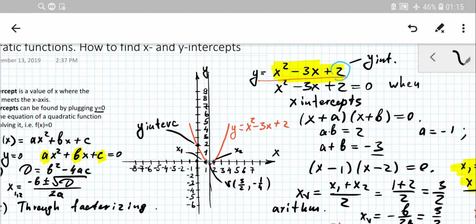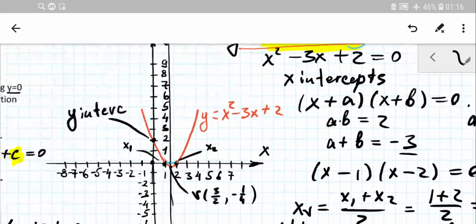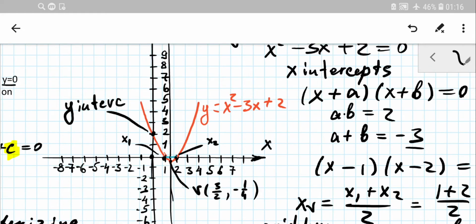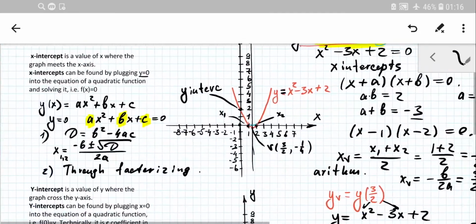So a parabola always crosses it. It may touch the x-axis, but it always crosses the y-axis if it goes upward or downward. There are other parabolas that go sideways, as if turned 90 degrees, but we're not going to talk about that. That's A-level stuff, IB, and also SAT level 2, level 1. So that's why we're not going to talk about it here.